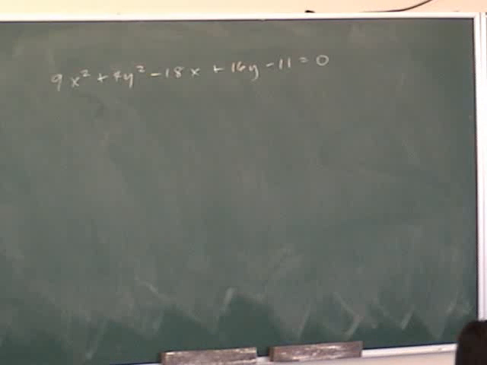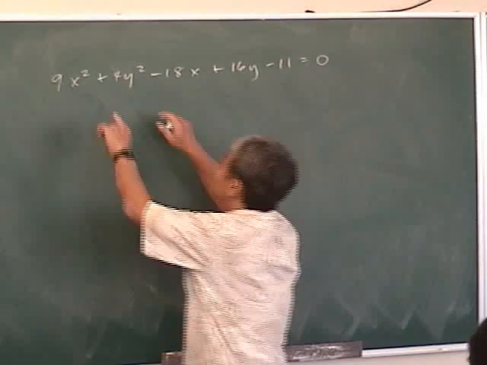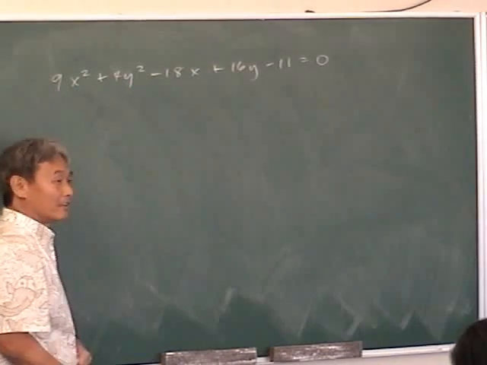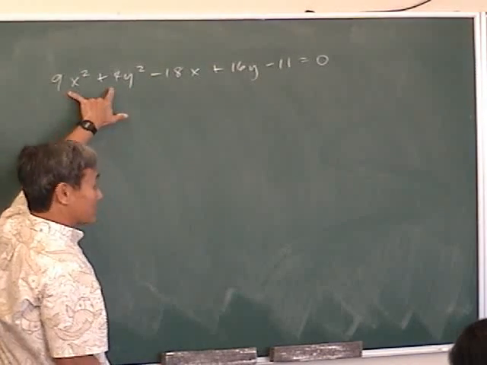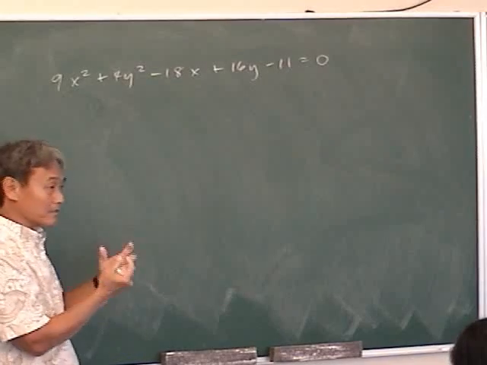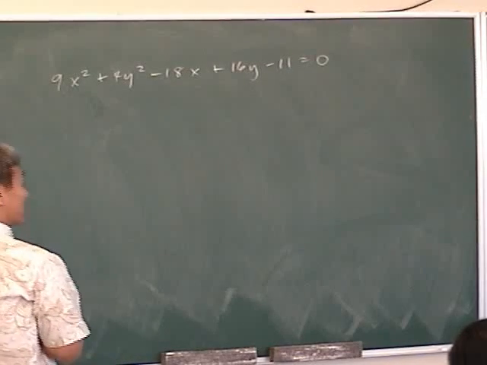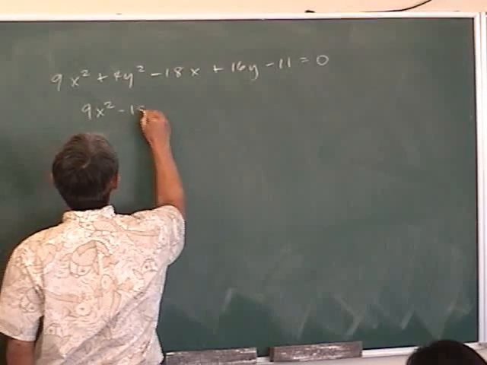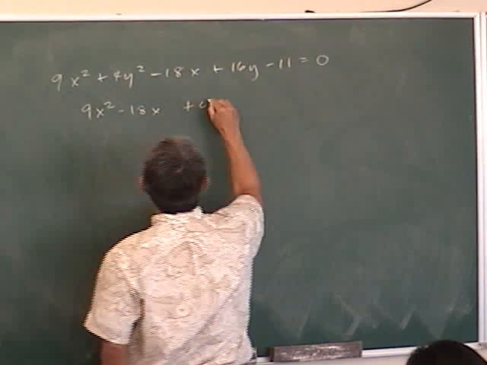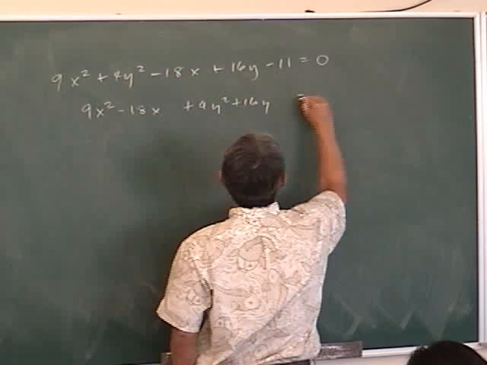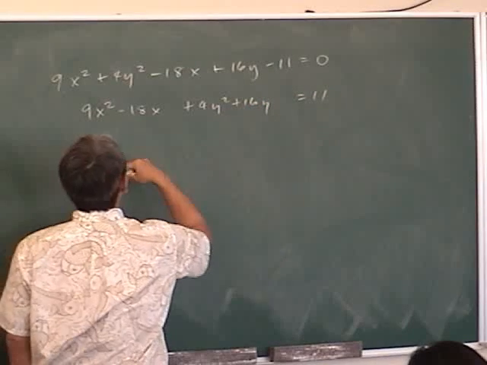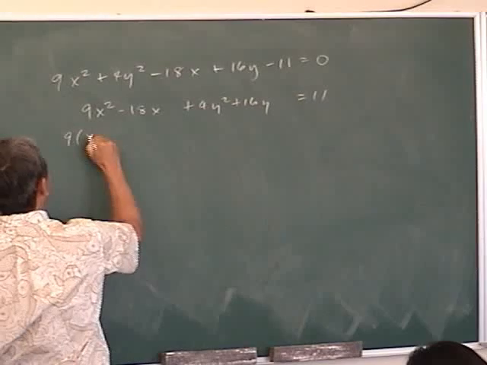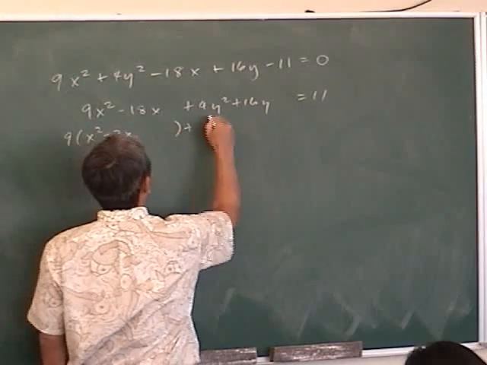Okay, before I even start, how do I know this is an ellipse? Just look at the first two terms. Because they're the same sign but different. If they're the same sign and the same number, then it's going to be a circle, right? But once they're different, then it's going to be an ellipse. Okay, now how do I put this into standard form? Put all the x terms together, leave a space. Put all the y terms together, leave a space. Throw the number on this side. What can I factor out from these two terms? 9. So you get x squared minus 2x. What can I factor out from the y's?